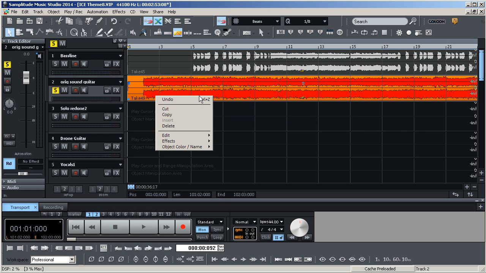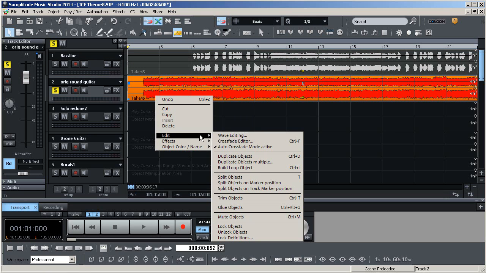I could go in here and try it. Let's go ahead and edit this. Now the thing is, when you're editing wave signals, the longer it is, the harder it is to edit.